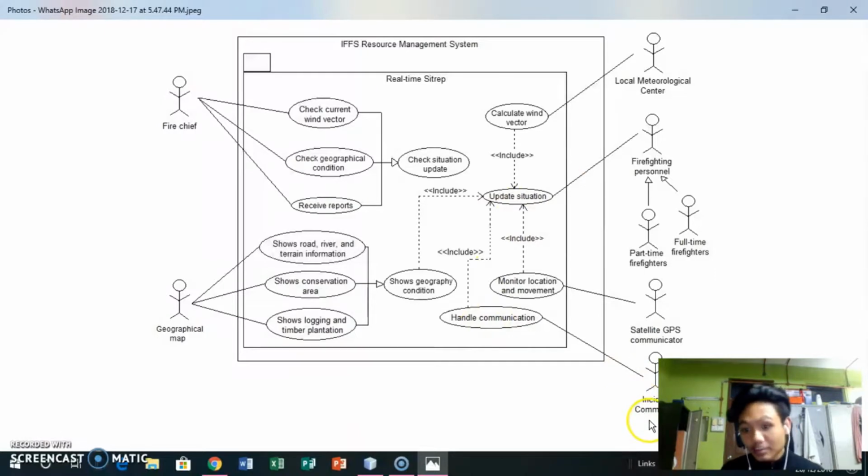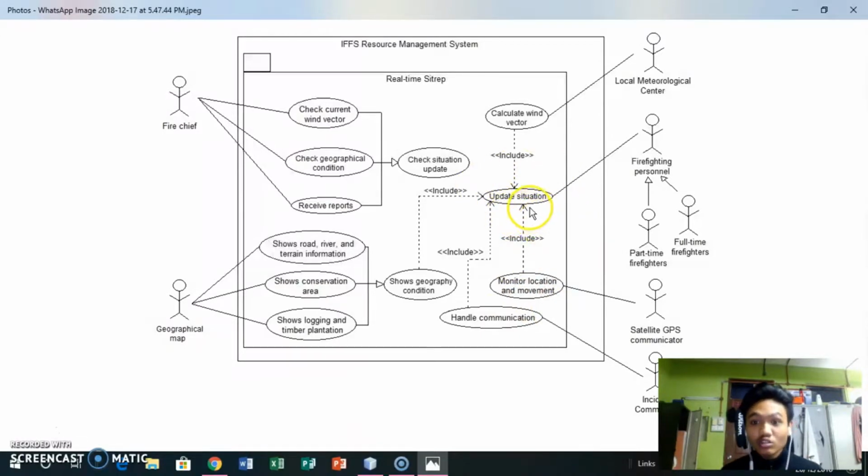The incident commander handles the communications from one firefighting personnel to another, which also includes the update situation use case. The satellite GPS communicator, I think, is the most important one. It monitors the location and movement, which this use case also includes in update situations.